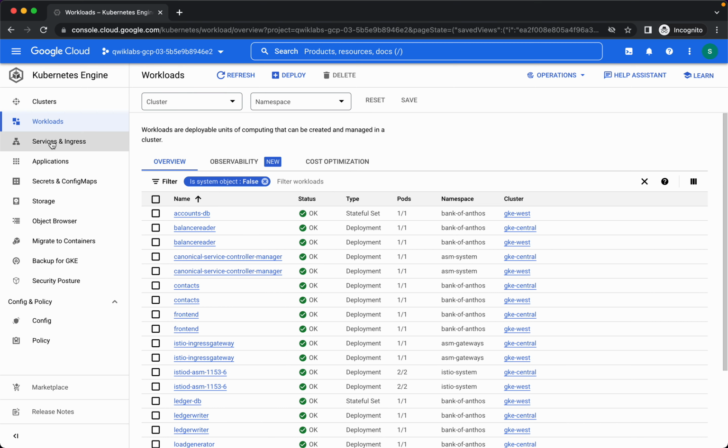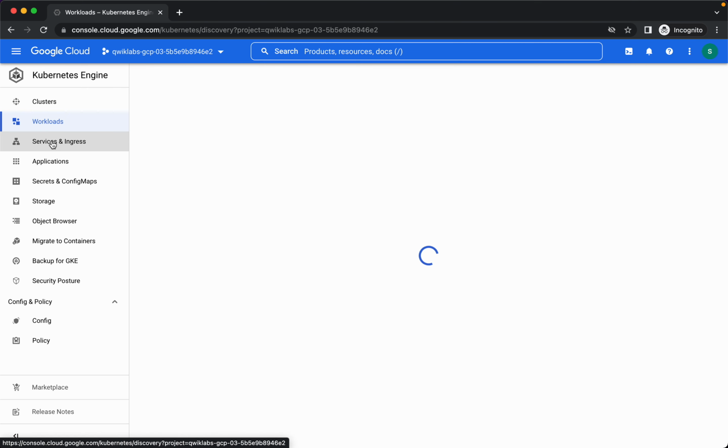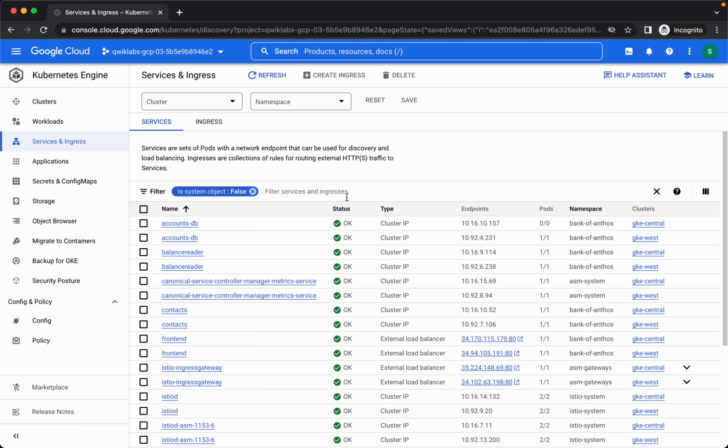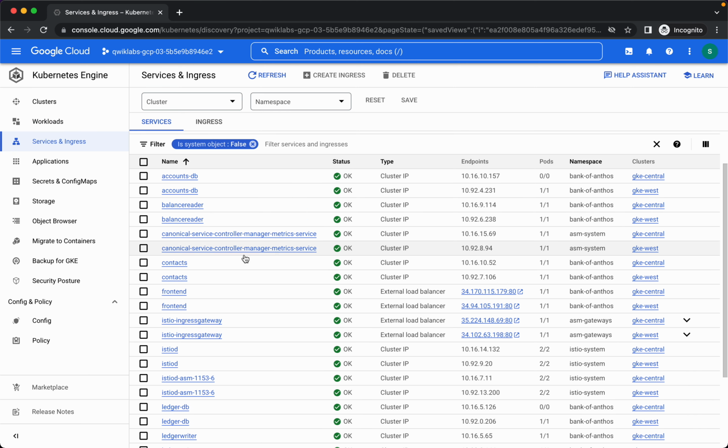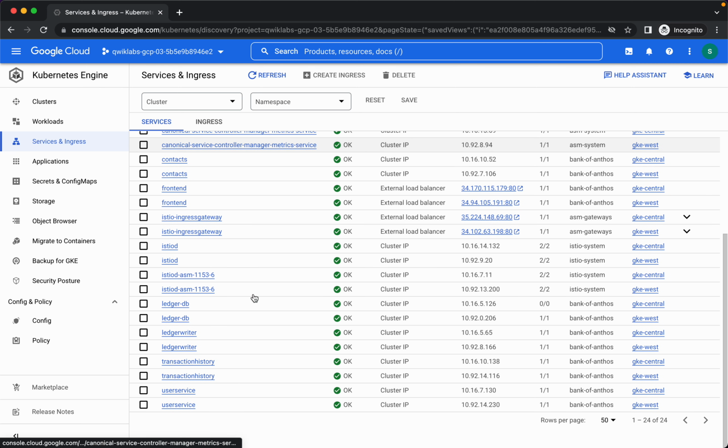Let's go to services and ingress section. Over here we see that these are the corresponding services, and this is our external load balancer type of service. We can click on them and visit the application. So let's visit this one first.